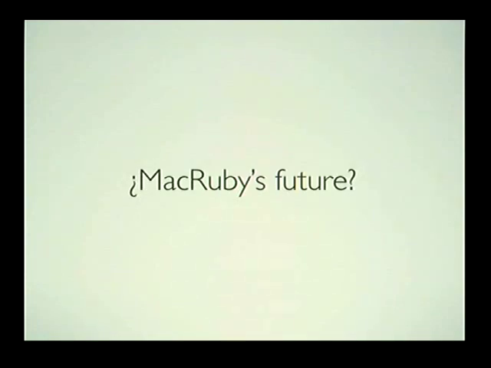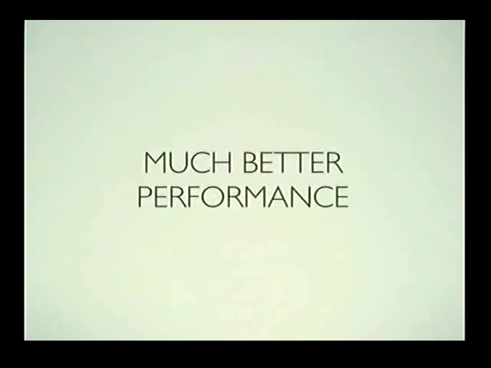0.4 should be released in the next few weeks. It's pretty good, but there's much better. There's 0.5 that's going to come. I think the plan is to have a final version by RubyConf, so that's in a few months. But the main thing is that it's going to have much better performance.